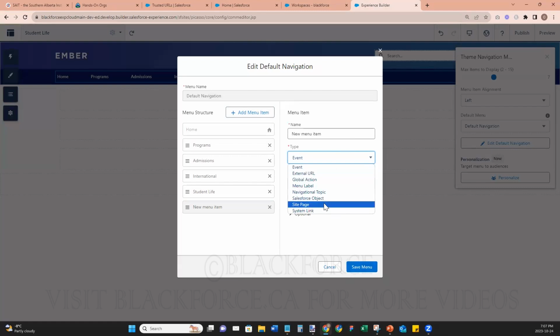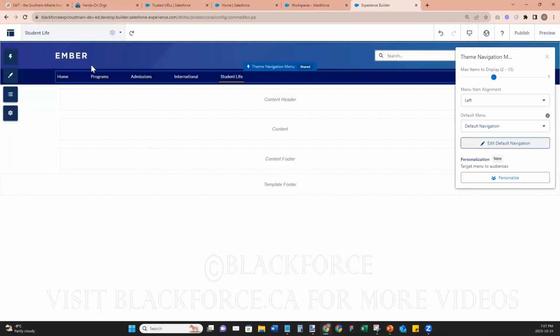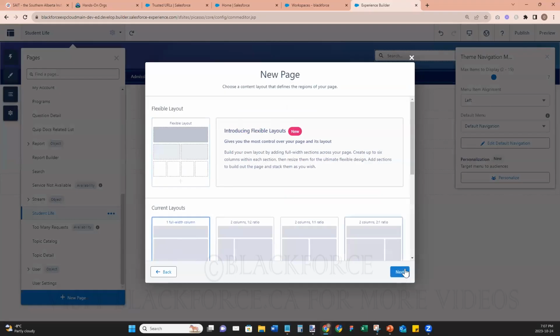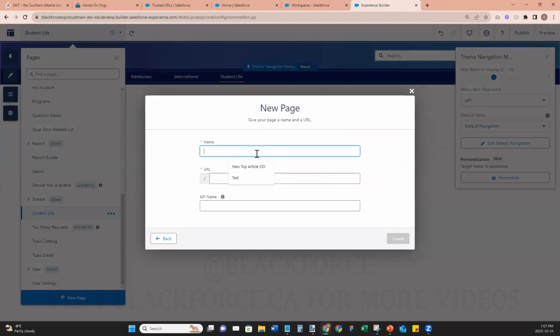Okay. Well, if I want to make it faster, I can just use a URL to create the additional navigation items. Or otherwise, I can still just create pages and put them under there. I can do that quickly.